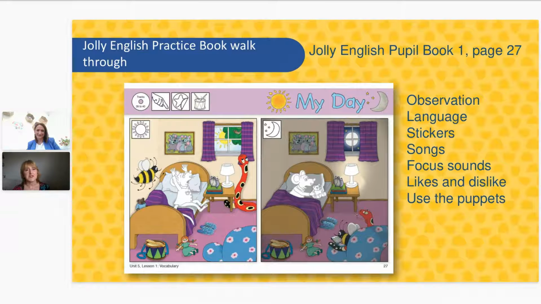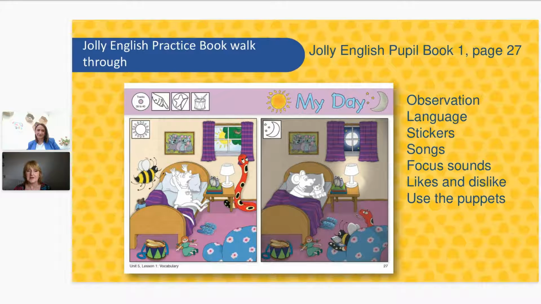Because one of the questions is, there are only a few pages. How do I use these over and over again? And how do we go back to them? Because remember, as children progress through the units, you can always go back to a page that you've already done. One, because children feel really confident about doing something they've done before, but you can ask different questions and you can find something new.